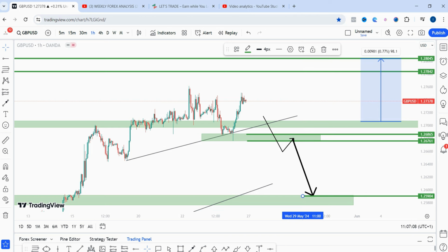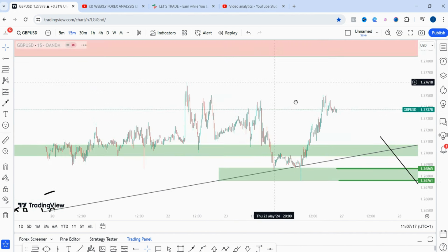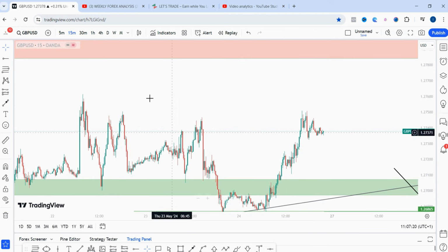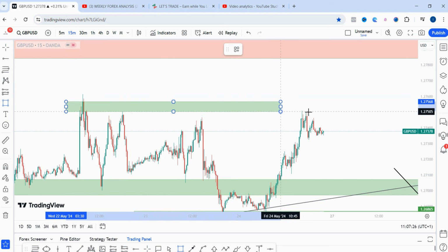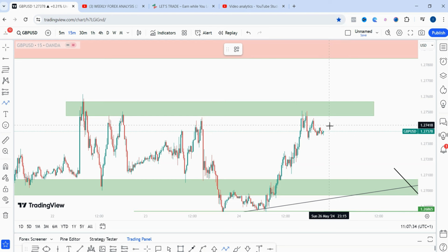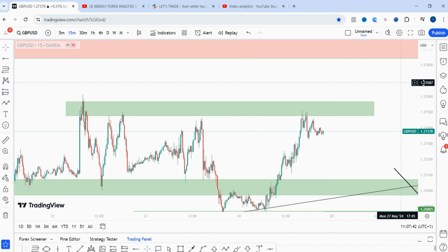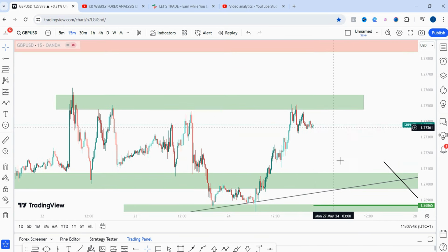All right, so that is my bullish and bearish scenario on GBP USD. Well, if you are not already in this buy and you want to take advantage of these buys, I'm beginning to have too many lines on my chart, but I just hope you're following what I'm saying here. So if you are not already in this buy, what I'll do if I was trading GBP USD is I'm going to put a zone around here and be patient enough for price. That's if you're not already in the trade, right? Because I already called this bullish move last week with targets and all. But if you are not in this trade already and you still want to join this buy, then if price continues higher, except if we come for a pullback.